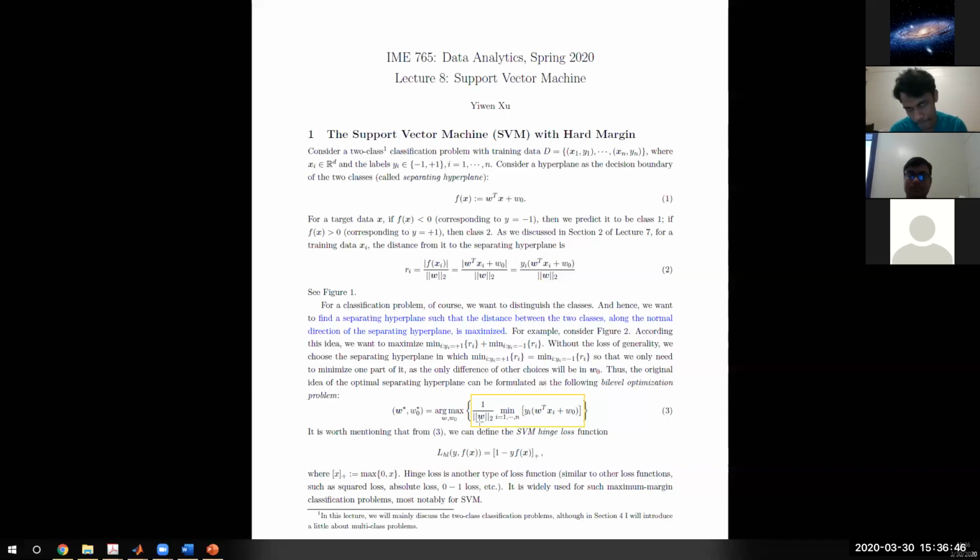Okay, I take this W2 norm outside because W2 is not related with the choices of i's, so that I can model in this way. Now read this one again. I want to find a separating hyperplane such that this distance is maximized. That means outside of this level, you need to have another level which is a maximum problem.